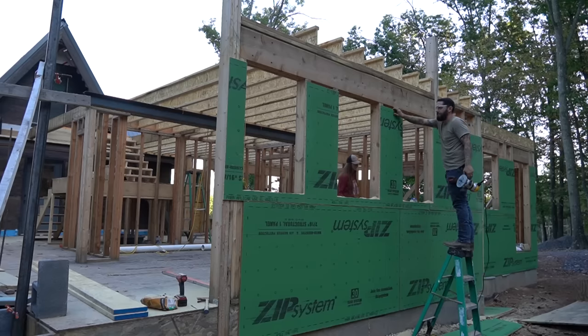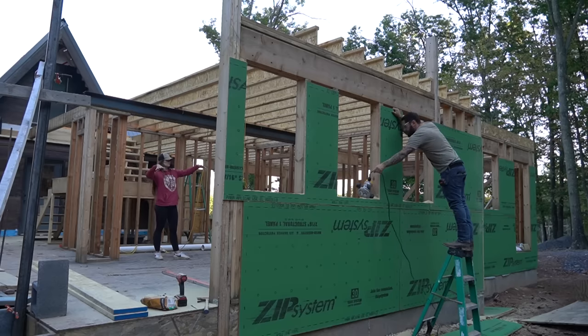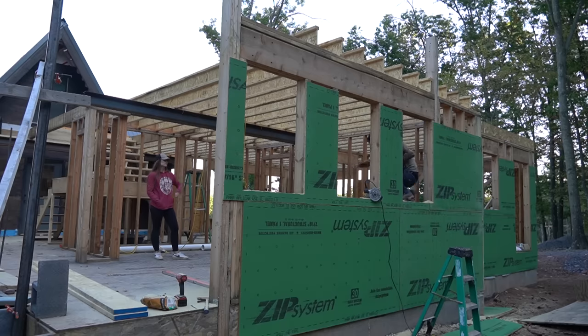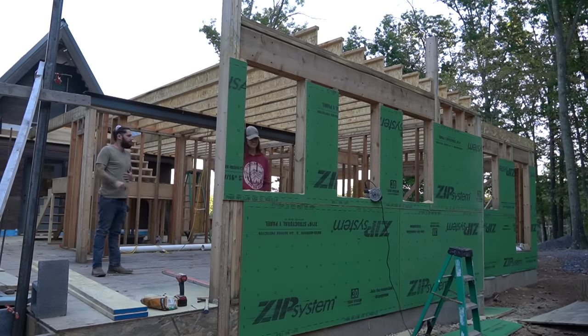Looks good? Yeah. The wall's locked in place, it's secured now. No more wibble wobble. Now you can see what the windows, what the room is gonna look like. How's it look? It's beautiful. I mean, the woods back there are gorgeous. I know they are. Once we get those dirt mounds cleared out of the way. What dirt mounds? Cool, now it's good.